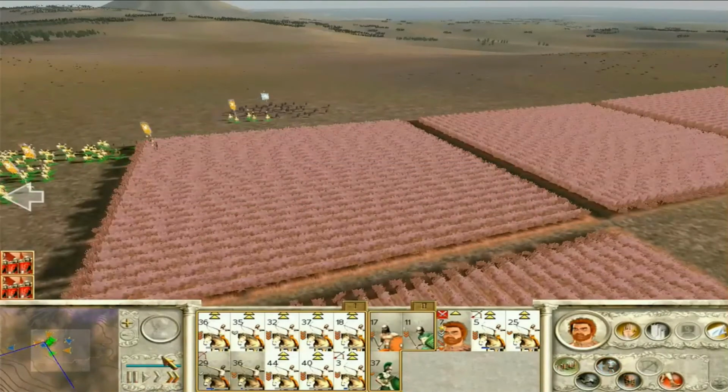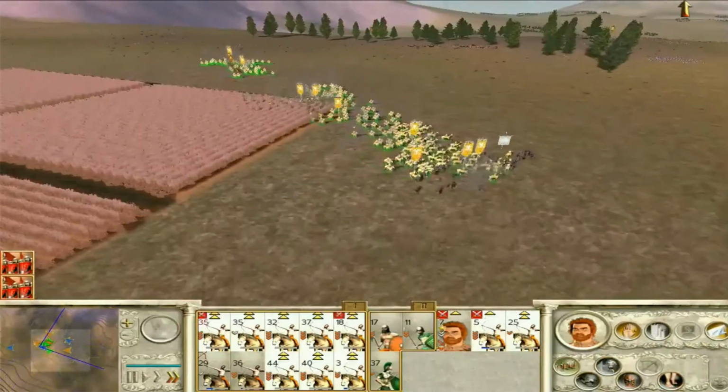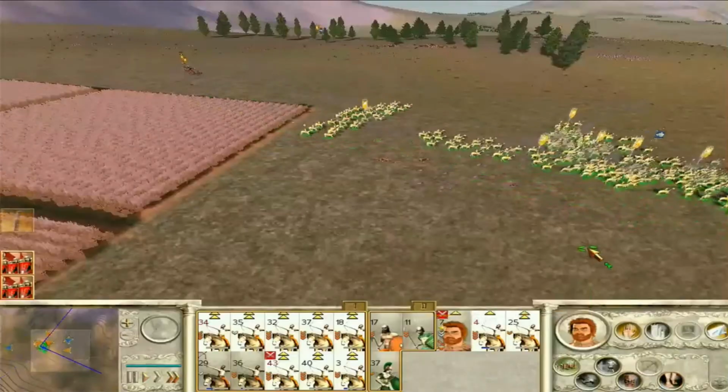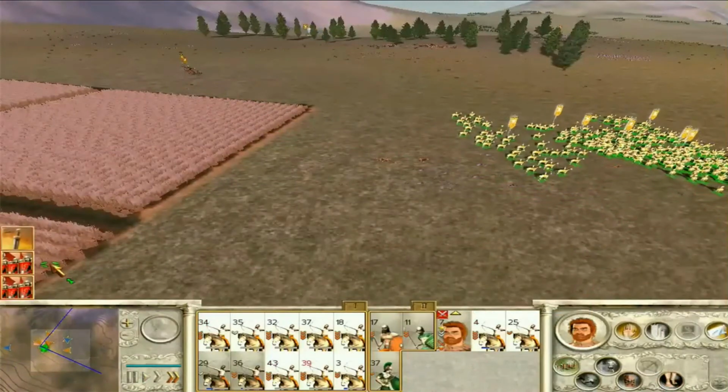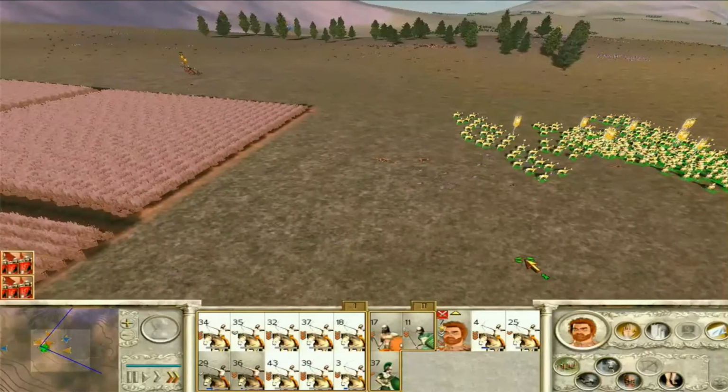That's game over for the Scipii. I think it's literally just only their general left, pretty much. A few units might have got back, but the majority of them are gone. We've done very well here. Very, very good victory indeed. And that's another captain down. Captain Asinius is down. Good stuff. Very good stuff. Should say end of battle.